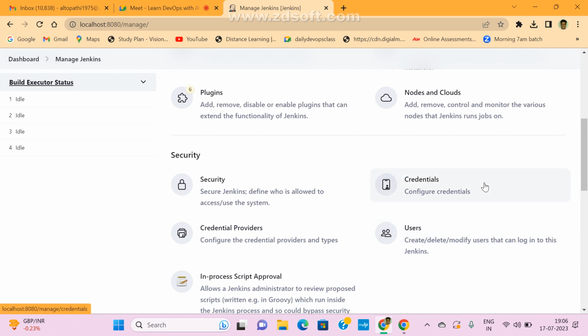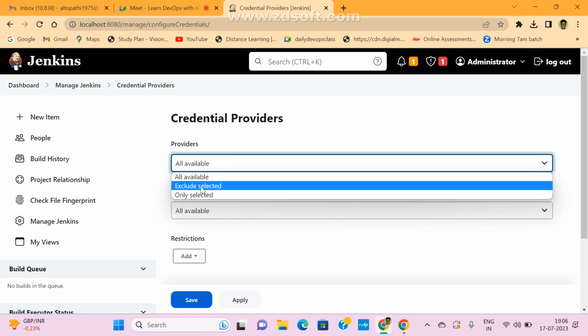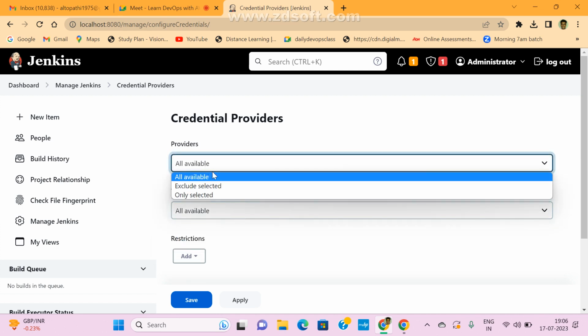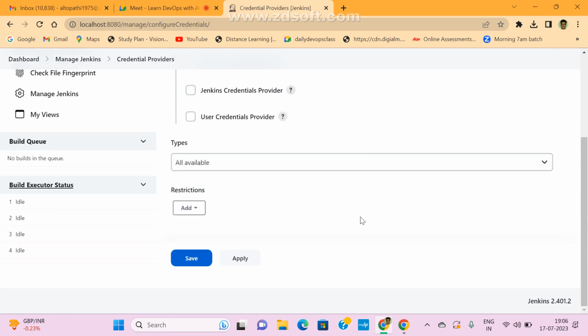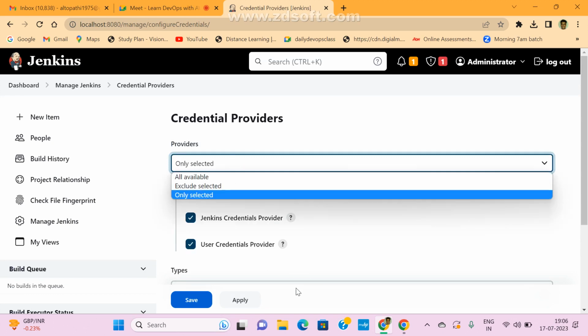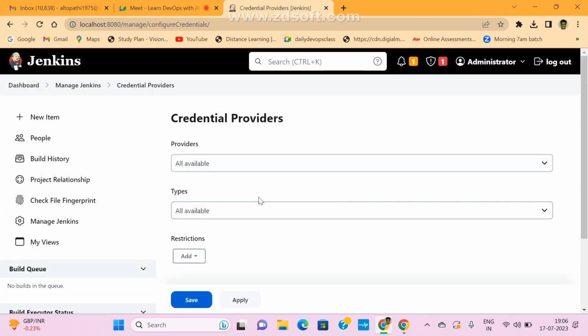So now users, credentials, and now credential providers. Suppose some credentials I don't want to display to users. If you see here, there is exclude selected, only selected, and types, what type of credential you want to add.